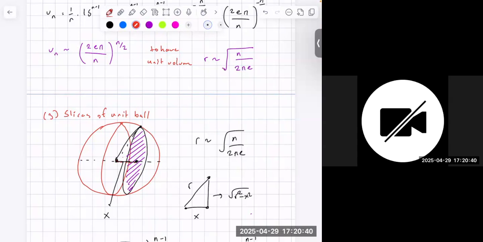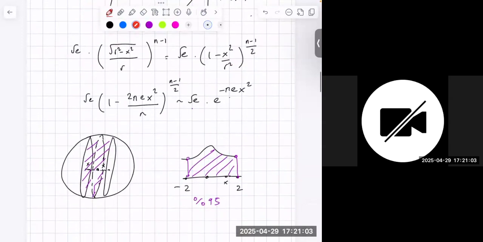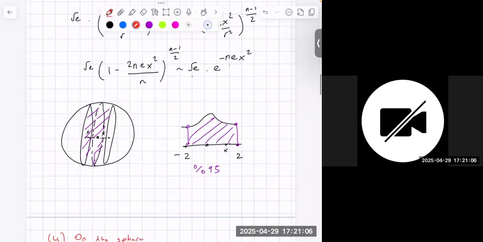And the way to compute it is not too hard. And it also comes out surprisingly nice. You say, okay, I go X much. Here's my radius R, which is like this. What is the length here? You just do the Pythagorean theorem. It's like R squared minus X squared, something like that. And then you compute the volumes and stuff. And funny enough, it comes out almost like Gaussian. So being outside of that X almost literally looks like Gaussian.